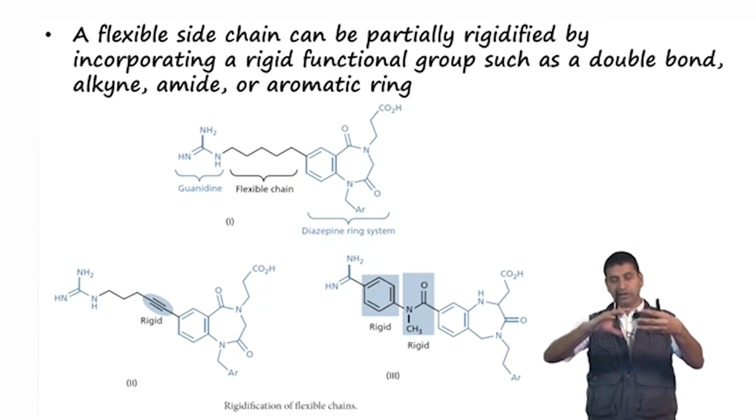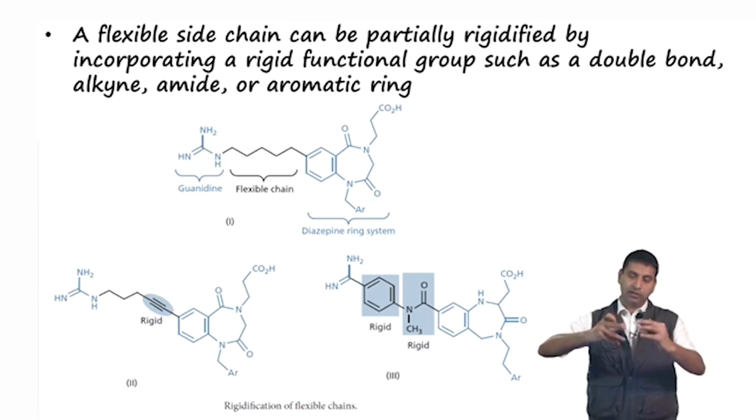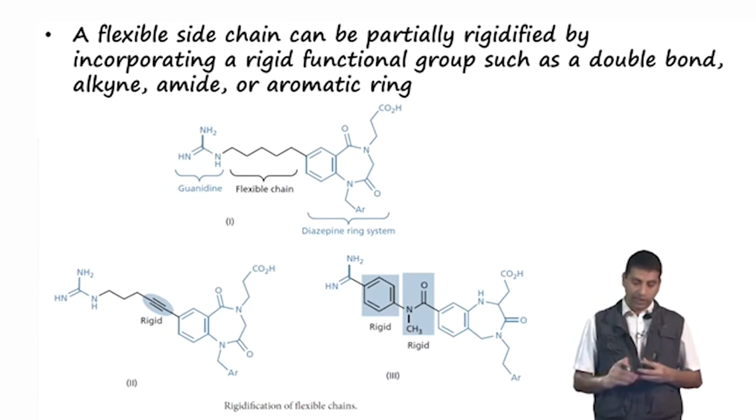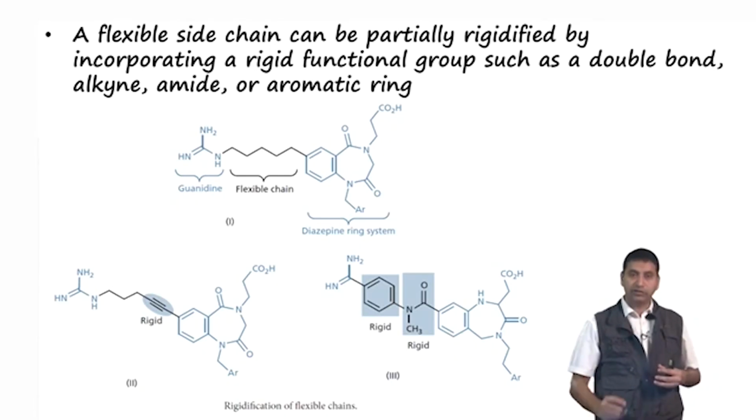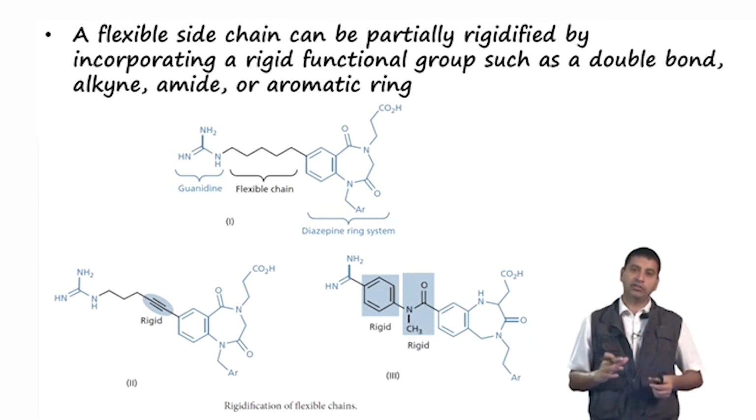So, what this does is that it is going to reduce the flexibility, because the benzene ring, the carbon-nitrogen bond has to undergo rotation, and because there is partial double bond character associated with this bond, it is unlikely that it will go very fast, and therefore, it may result in partial rigidification.